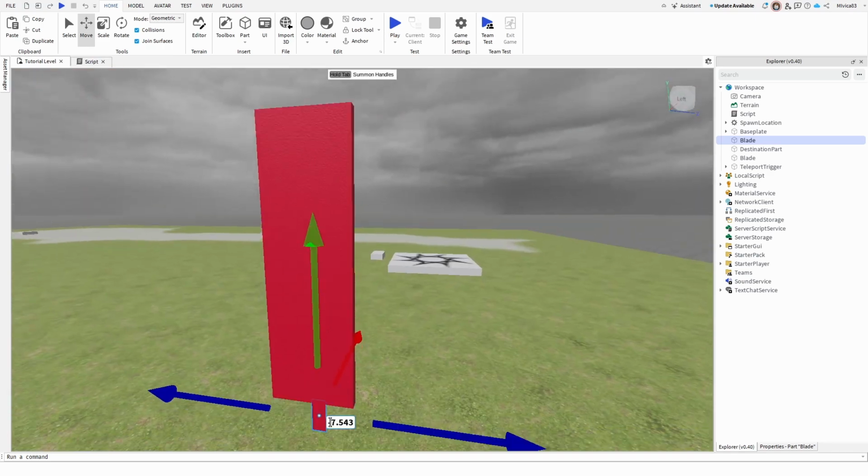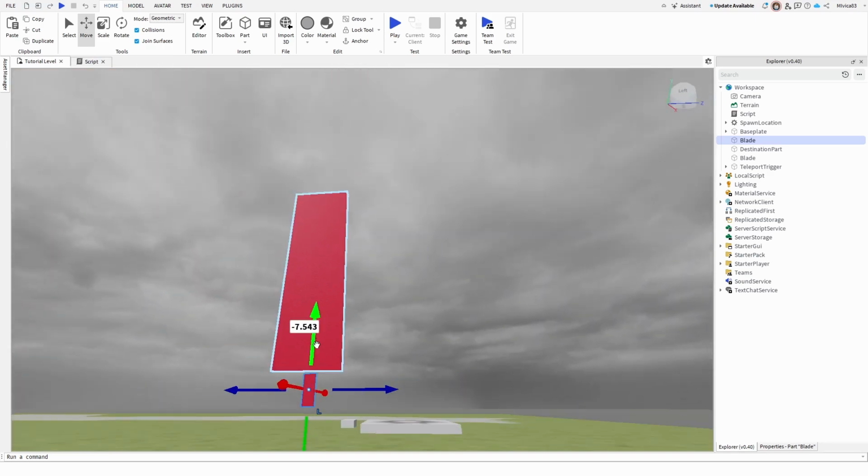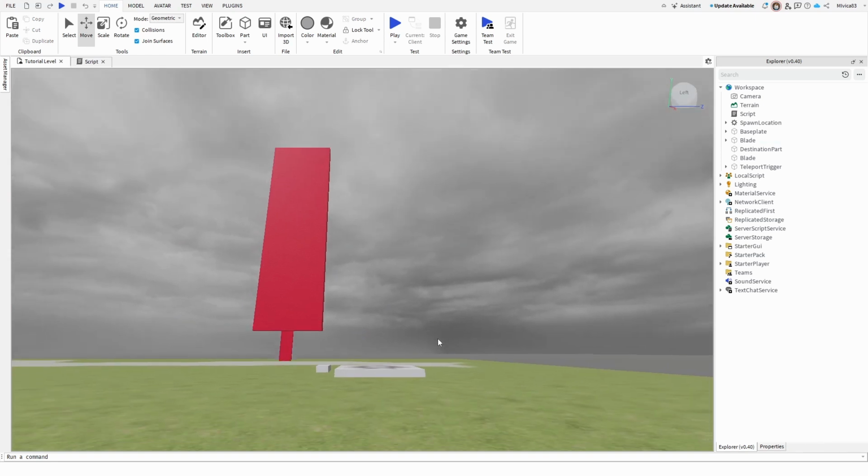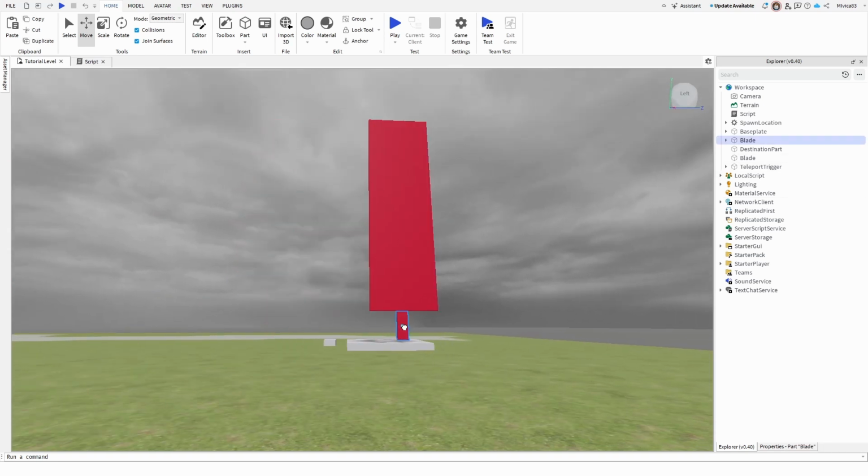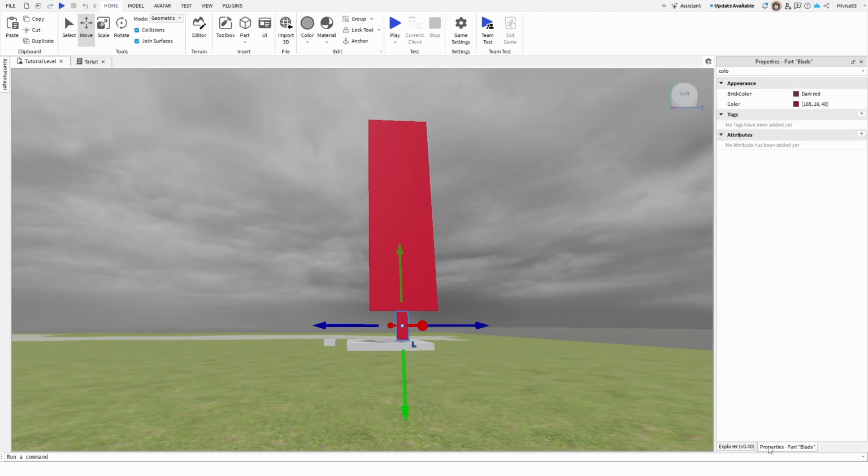It's already getting welded together, so yep, just a bit further up and to the side. And now I have a part that is going to play the part of the handle, so we need to rename it, and it's going to be not blade because I copied it, but handle.